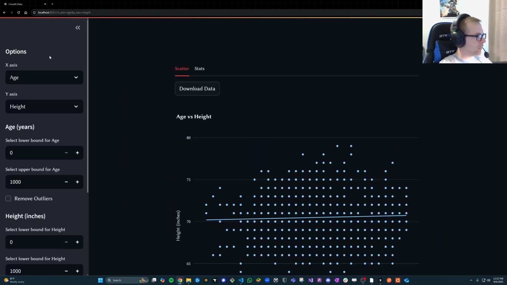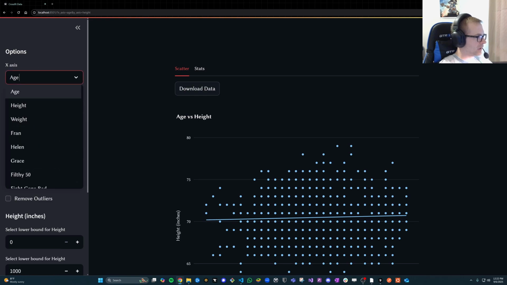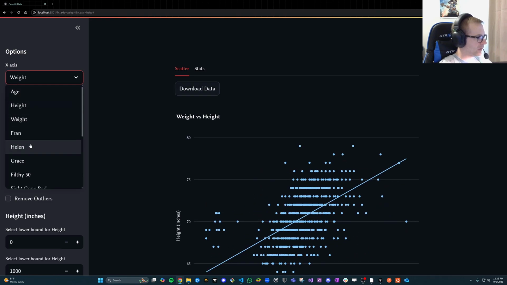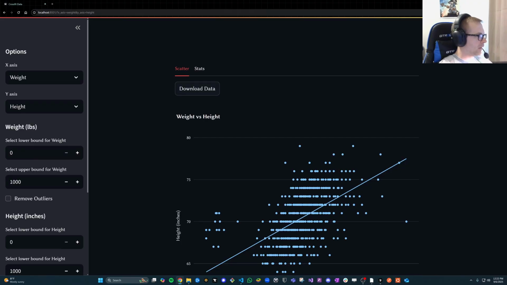Okay. So we're back to when you would initially load it. If we start switching these back and forth really fast, like if we do Helen, you see it got set back to weight very quickly. So that's another one. That's a trickier one that we want to get out of the way with something called session state. So let's get into it.